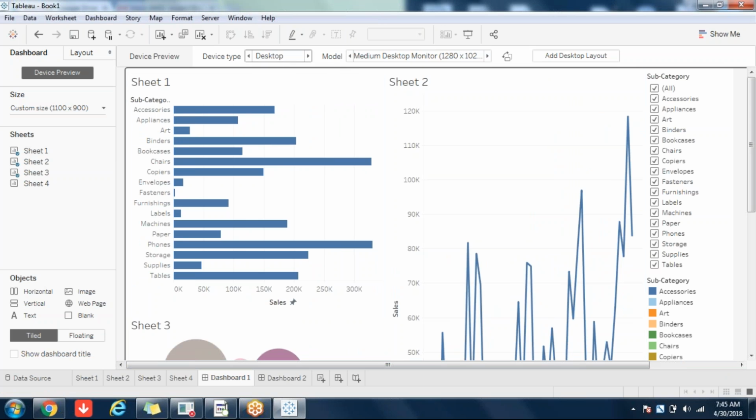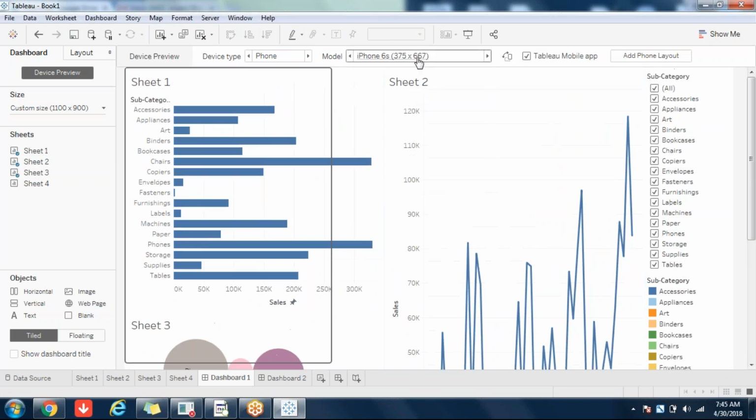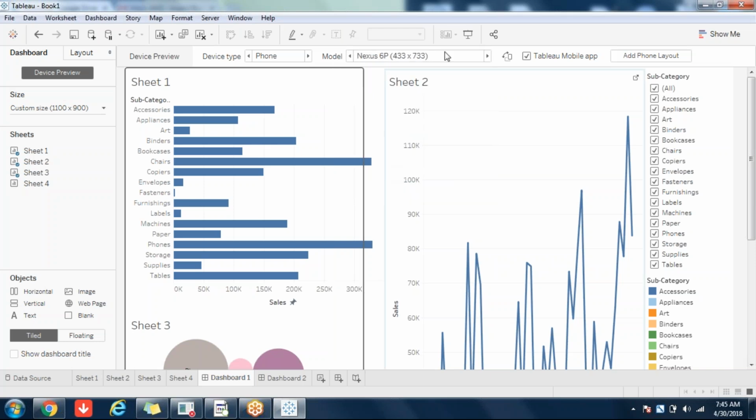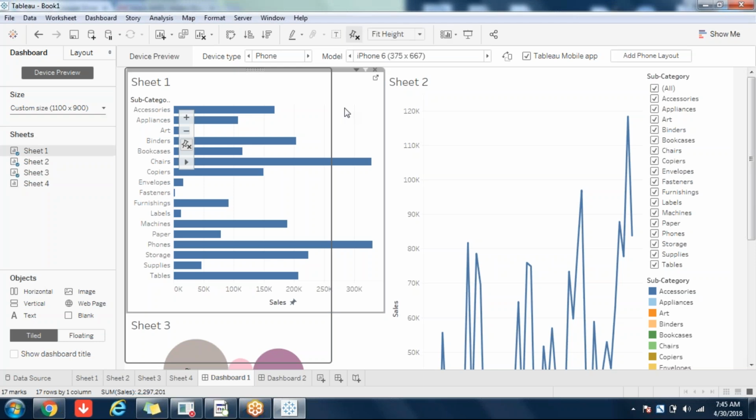Or if the user is using a phone, then it is very difficult. You can see here, this is a phone, for example, an iPhone or Samsung, various phones. You can see the right size is like that, so your dashboard needs to fit accordingly. Of course, you can change the size here, no problem. This is the feature which was added from version 10. Before version 10, that option was not there.